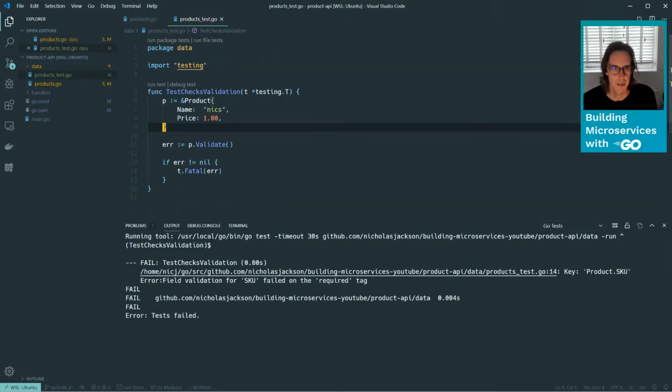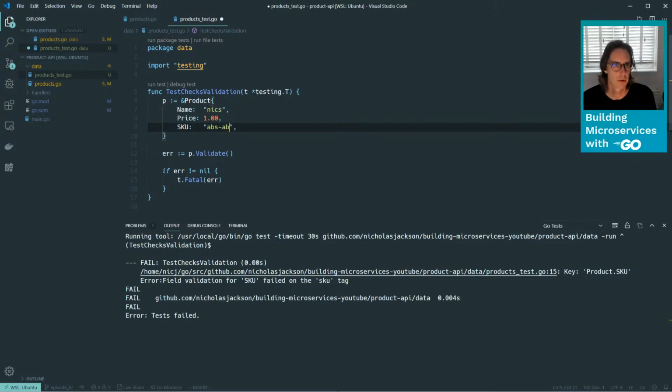So running our test, and it says it's failed. Validation failed for SKU. And that's because, well, we don't have a SKU. So let's add a SKU, but let's add a bad SKU, ABS. Let's just try that for a start. And we can run that. And again, it's failing because the SKU is not in the right format.